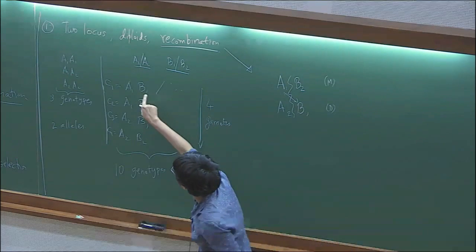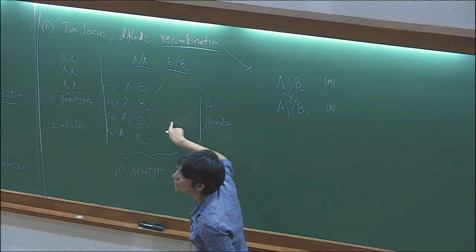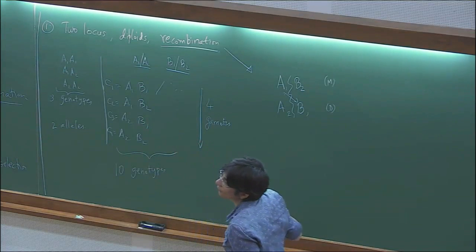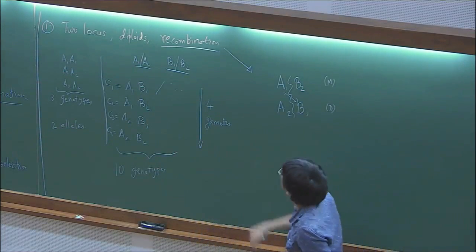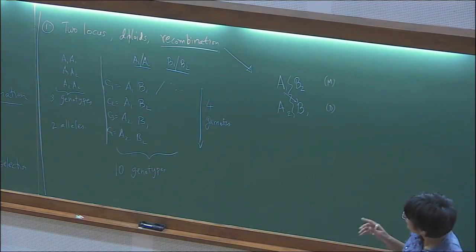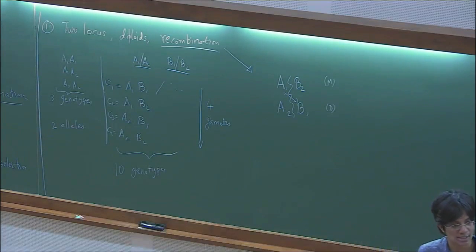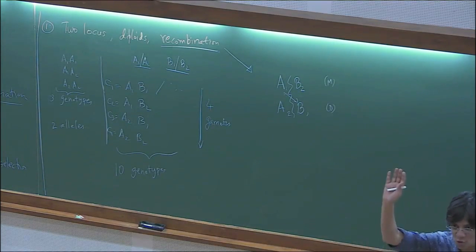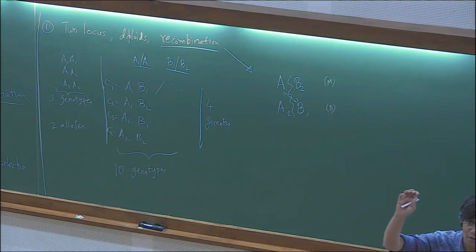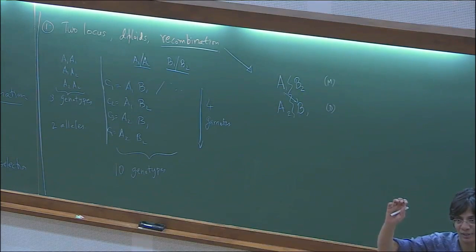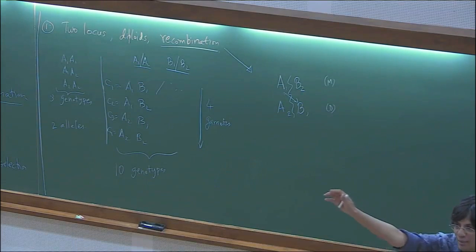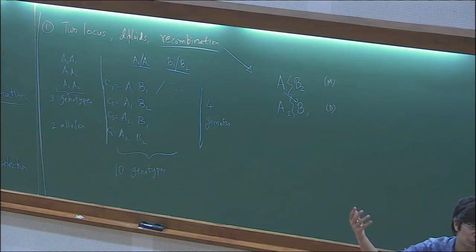You have to write all of them. A1, B1 with A1, B1 here. A1, B1, A2, B1. I have not written all of them, but you'll see there are 10 of them. But this is only one parent. Alleles are 2 at each locus. An allele is simple. It's just saying one type. I just choose whatever, let's say 0, and the number of variants of that are the alleles. So if I am type 0 and many of you are a 1, then we have 2 alleles in this room. That's all. We choose one type as a reference, and all its variants make up the number of alleles.